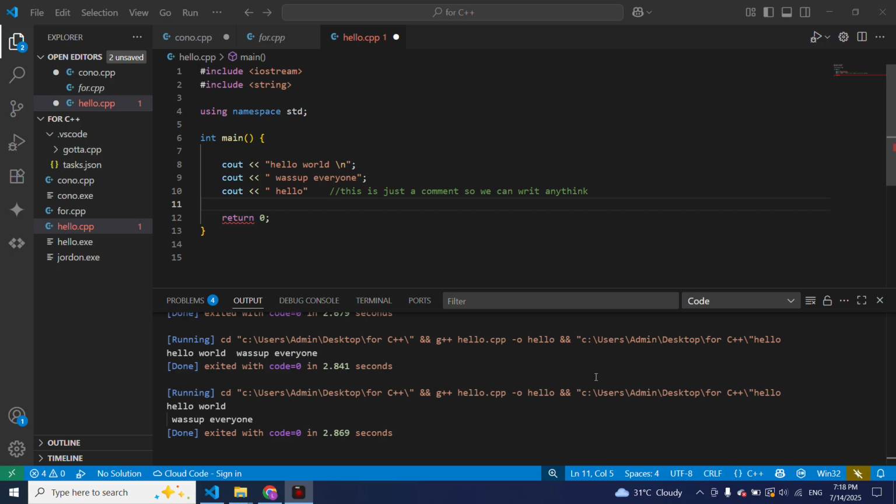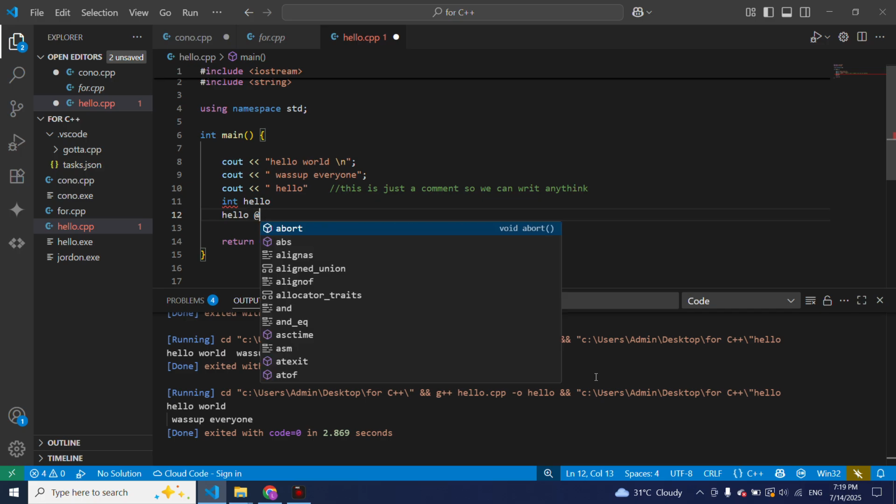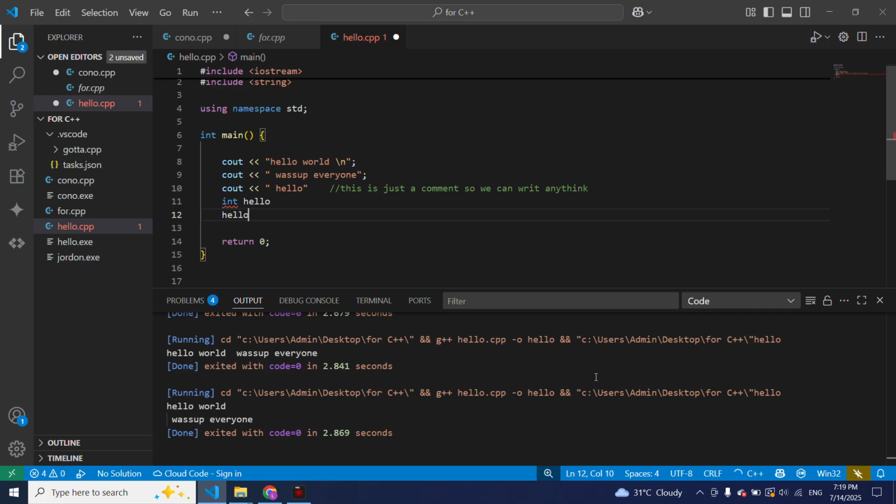So the next thing is I want to choose int for the variable. It represents an integer. Something new value, for example, 15. Okay, that's just something more ordinary.